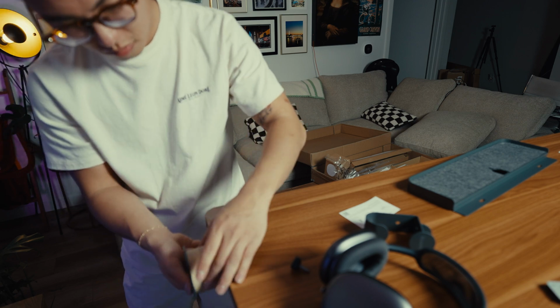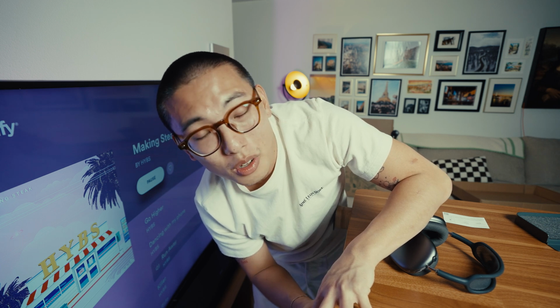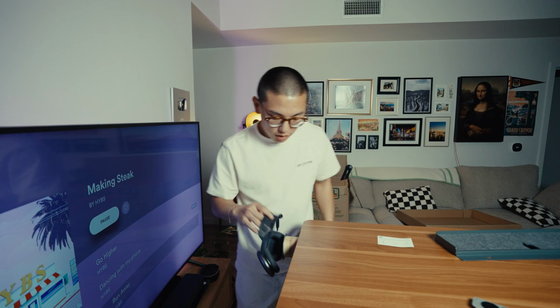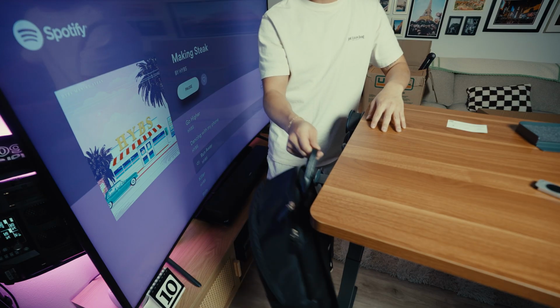Honestly, these accessories are actually super easy to just screw in. They have different mounting points all across the desk. And to be honest, it's little accessories like this that really help elevate the entire setup. You no longer have to have headphones lying around or backpacks on the floor. These two things are pretty much things I use on a daily basis. So boom, being able to hang my headphones right there, and then obviously a backpack.